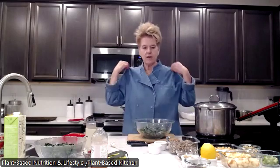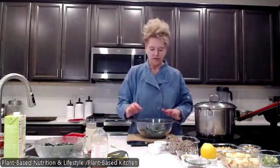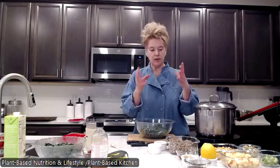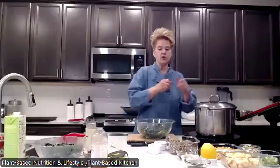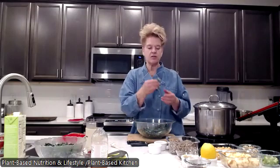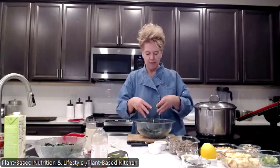Okay, so here we go. First thing we're going to do is the quinoa kale. So it's one bunch, like I was talking about. If you're just stripping it off, you want to make sure you get the core and the stem out of it. So you're just stripping it out and then chopping it up. And you could tear it if you want.